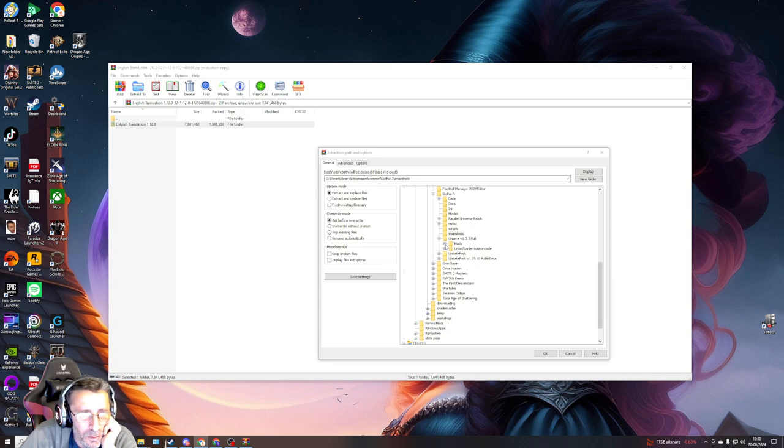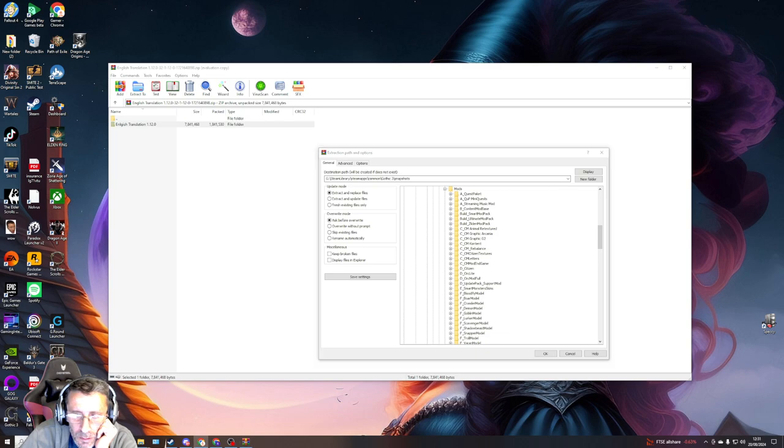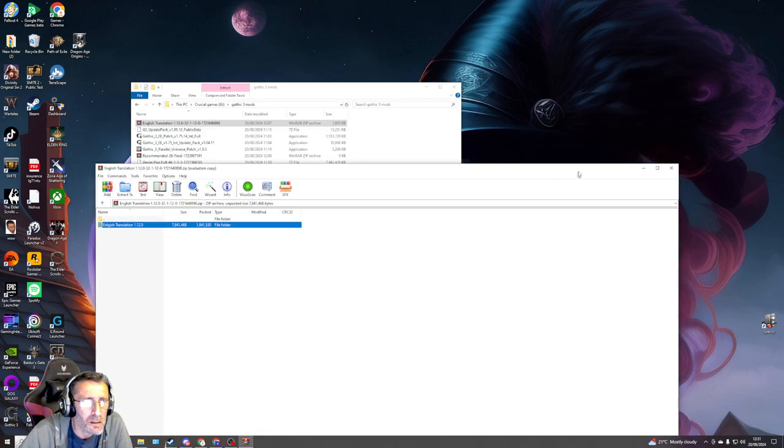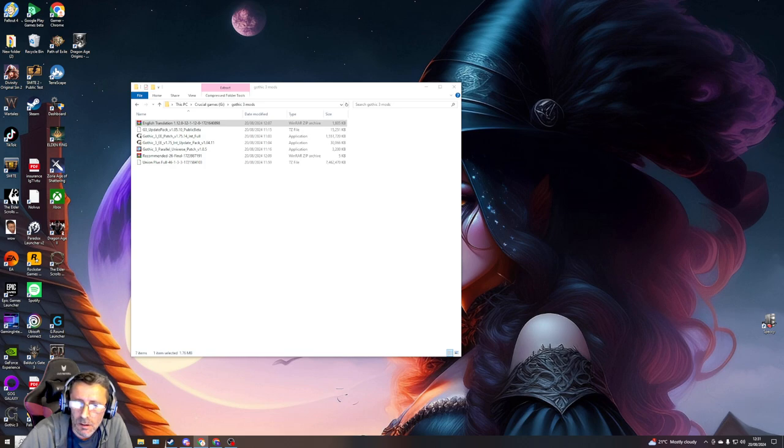In mods. Here in mods, here is where we need to extract. Okay, in Union V133 full mods. But why doesn't it replace the older files? That's weird. I don't know.